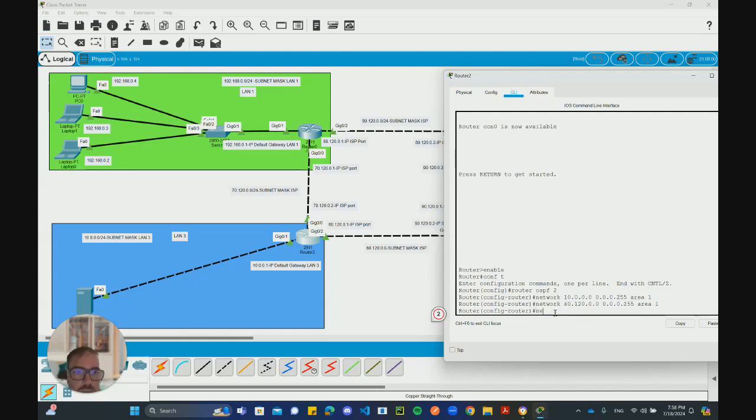And the last neighborhood network is this subnet mask.